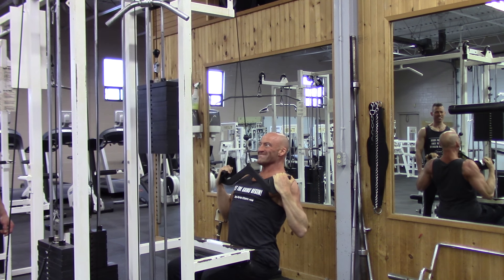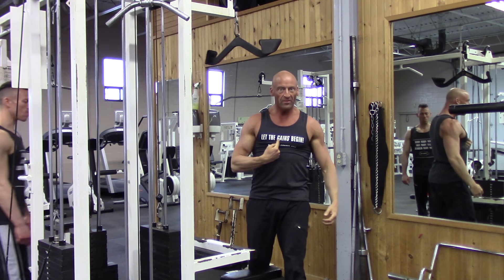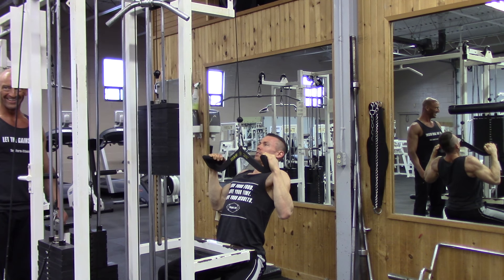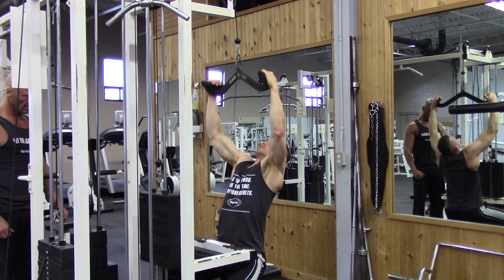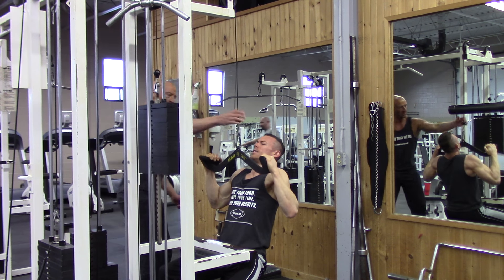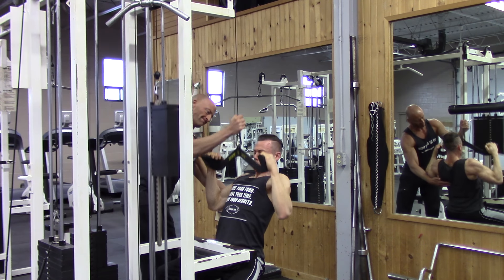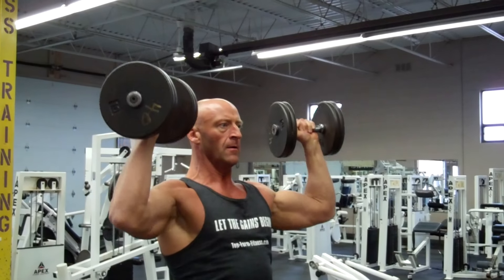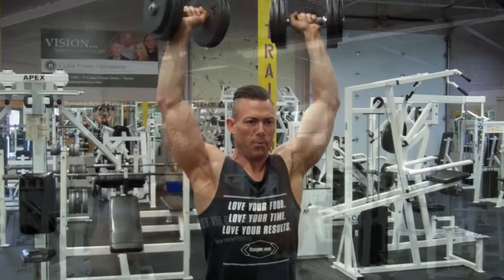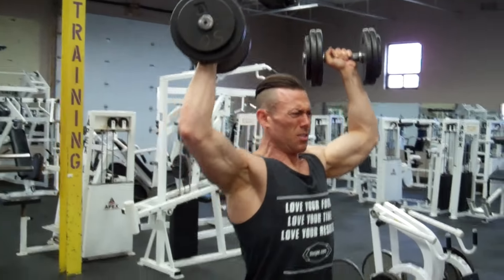We've finished up the rows and chest presses and we're moving onto the next exercises in the workout — the vertical plane: lat pull-downs and overhead press. I really like this handle grip on the pulldown. Really easy on the wrists and I can really feel the lats being targeted. Gonna have a lot of good DOMS in the back after this. Moving on to a regular standing dumbbell overhead press, working with light weights, really trying to focus on the deltoids through the full range of motion. We're working in the 6 to 10 repetition range today with a drop set on the final set.